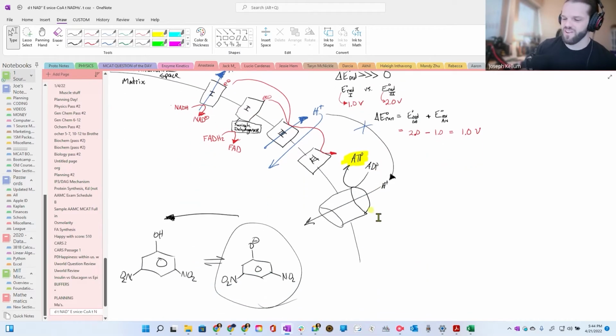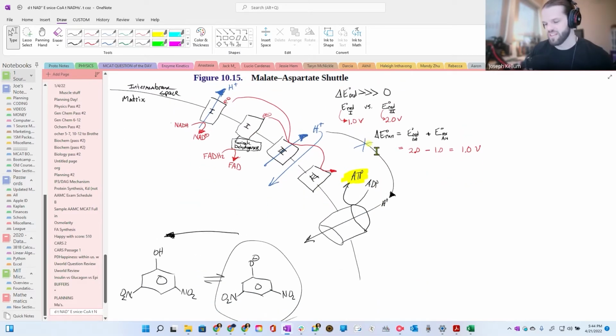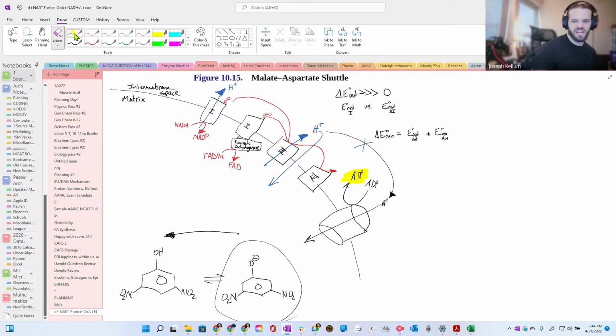So here is a picture of the membrane, or the mitochondrial inner membrane. Okay, so we've got complex 1, complex 2, complex 3, complex 4, etc., right? So I want to discuss briefly the reduction potentials of these various complexes that I just erased.